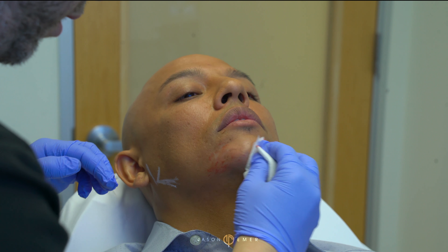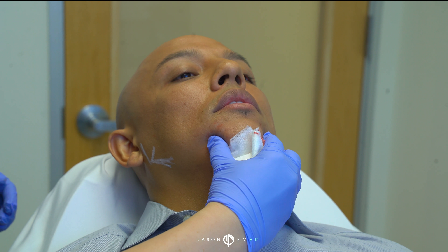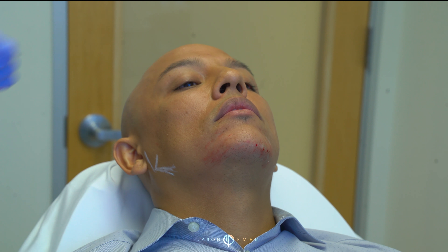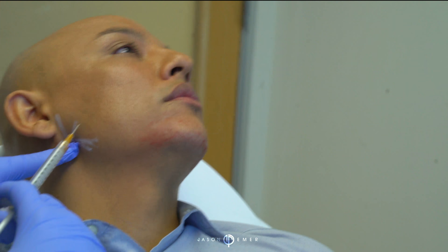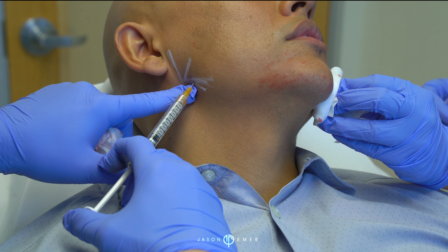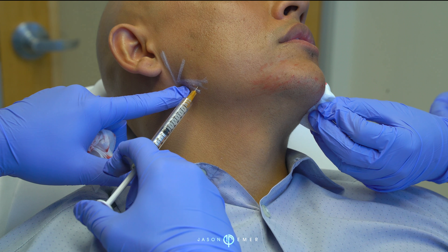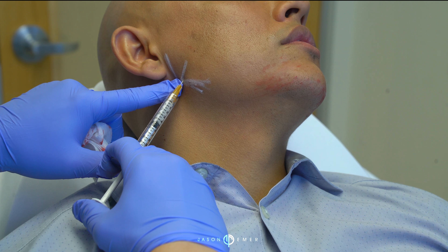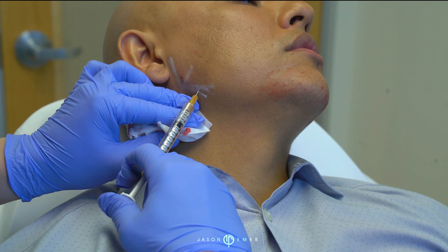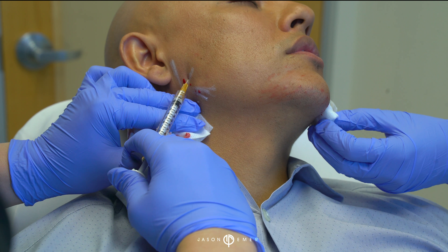Look straight for a sec. We always just soften the area — now we have the proper projection but also a little bit more width, giving him that more masculine look. It may be that we only need maybe one or two more sessions in the rest of the time period, and then we just watch it build. That did really well. Now we're going to turn a little this way and start the process of building out a little bit on the jaw. So how long will this last? This filler actually lasts five to ten years, which is why we do small amounts at a time. What we're trying to do here is give him more squaring off of the back of his jaw and build collagen long term to give more width to this posterior part of the jaw.